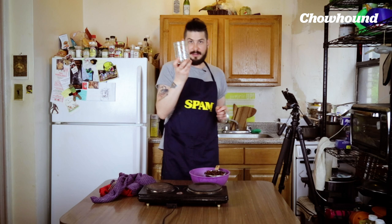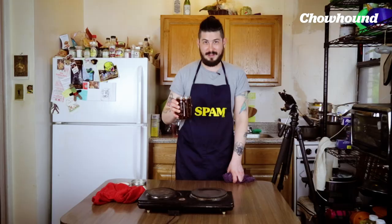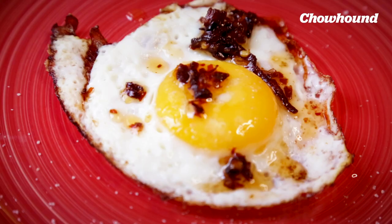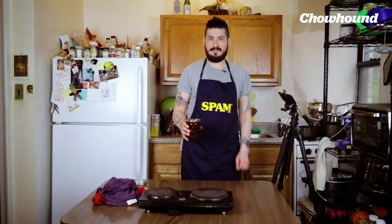Got a little mason jar ready to put our crisp in. That's what you want to hear — the crispy crunch. So now I'm gonna let this sit for a minute. Once it's cooled down to room temperature, I'm gonna put it in the fridge. In a couple of hours, I'm gonna start putting it on top of all my food. Like I said, it's gonna make my fried eggs happier and bring vanilla ice cream to life. Check it out.